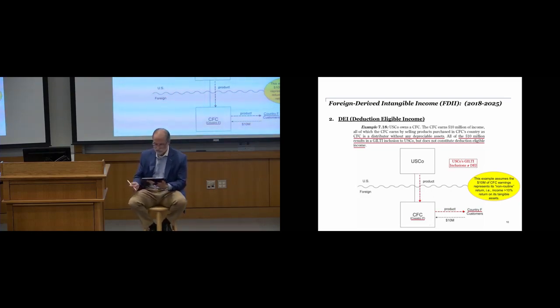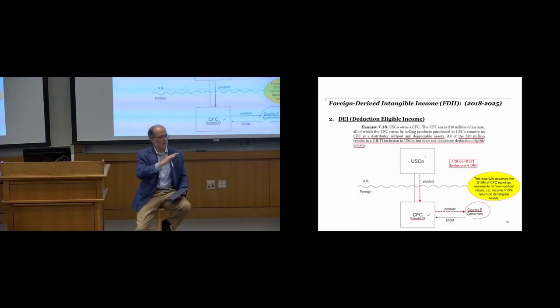So keep in mind, why is this not Subpart F, as in the prior example? Because it did not cross two borders, right? It went from the United States to country F and was then sold to country F. Why? Outside of Subpart F, we had another regime layered on top of that, which was our GILTI regime, and the facts were important here because it was without any depreciable assets.